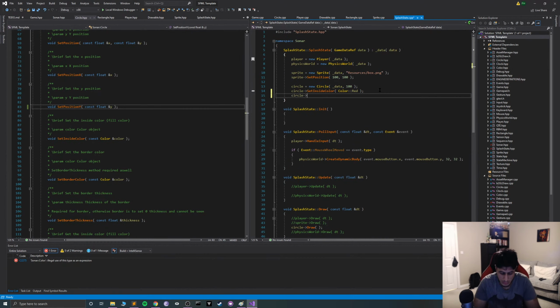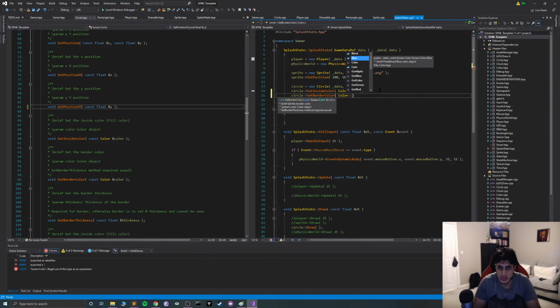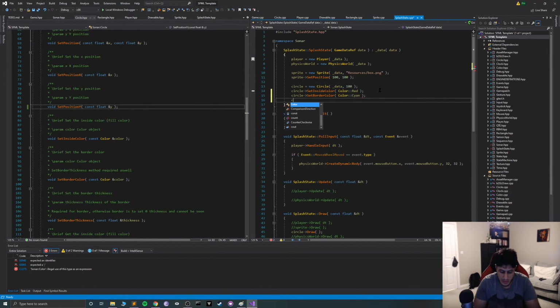Circle, set border color to color cyan, doesn't really matter what it is. Set border thickness to 10.